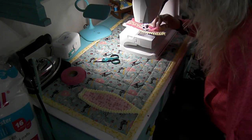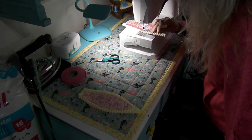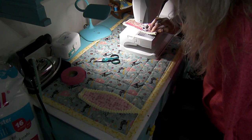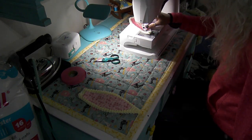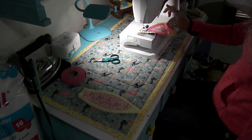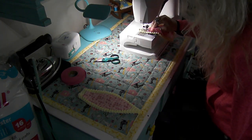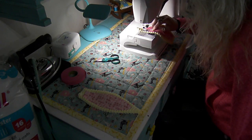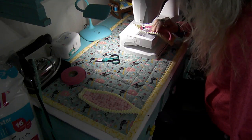I'm going to try to keep this in the middle and get this nice and straight. Okay, I want to get this around to the other side, so let's see, my foot, get it all the way up. I love this machine. It is amazing. It does amazing things. Okay, and I want to get back on track and get around the curves. Make sure I have it centered.